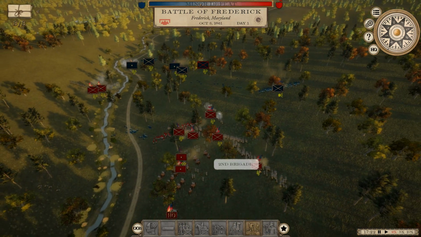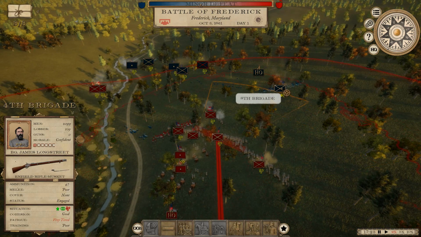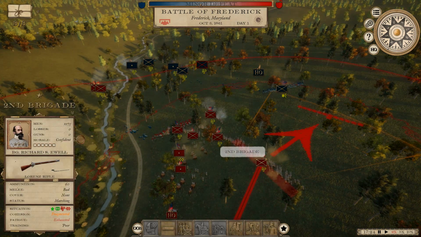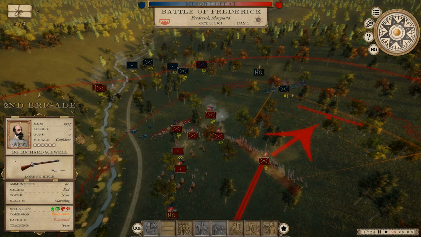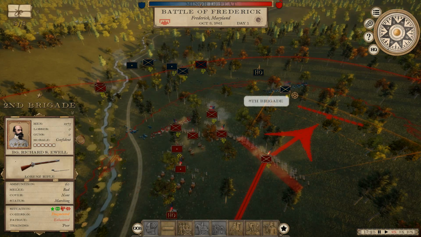Come on, boys. Come on, boys. Don't let them get up there on that hill now. Yeah, they got an HQ up there, man. That's a cause for concern. You never want to be fighting uphill here. At least it's getting fairly late. So if they do have an uphill advantage, we'll have time to probably restructure this army.